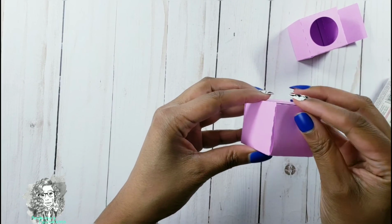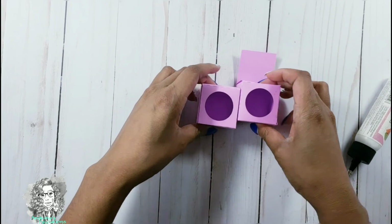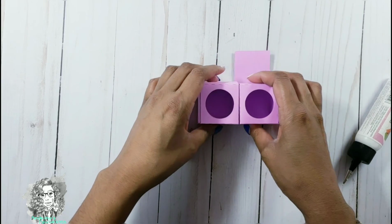Okay, so we have assembled version 1 and 2, and now you just have to glue your pieces exactly where they go. I'm going to speed this process up a little bit and then you'll see how they turn out at the end.